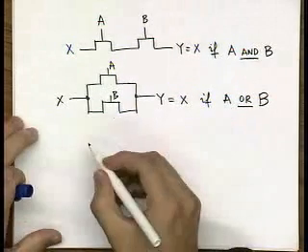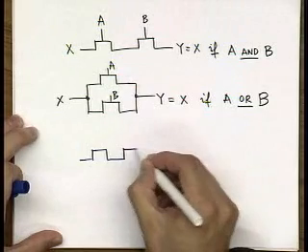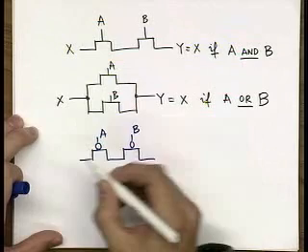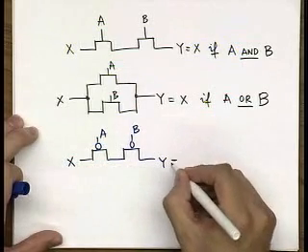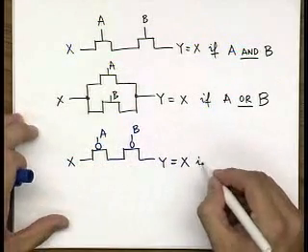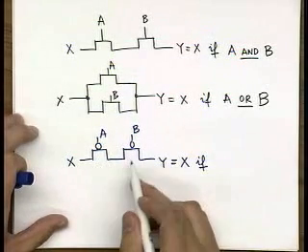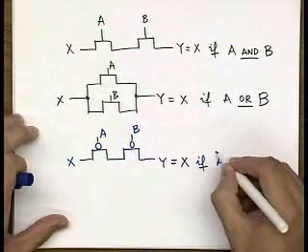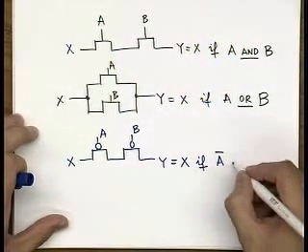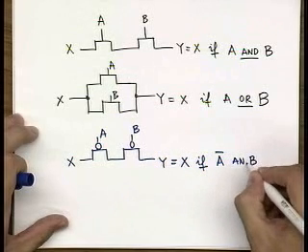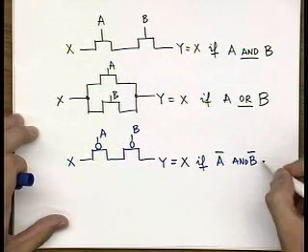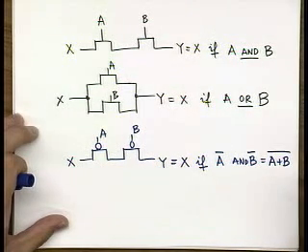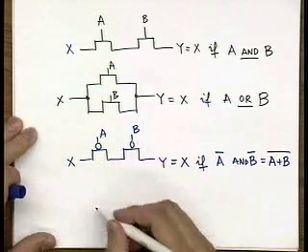So let's consider a case of PMOS. So we have again A and B, X. So now Y is equal to X also in the case if both of these transistors are turned on. And they happen to be turned on only if A bar is true, when A is low, and B bar is true, which is actually a NOR combination of inputs A and B.